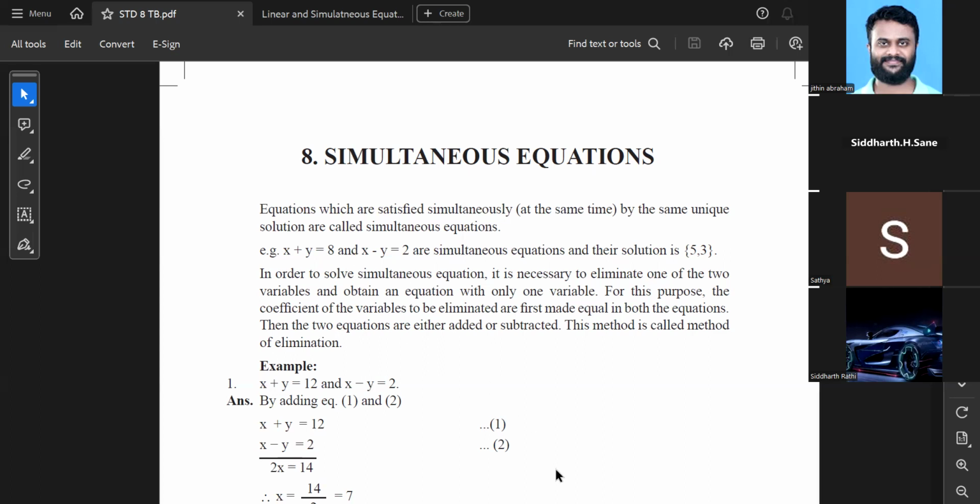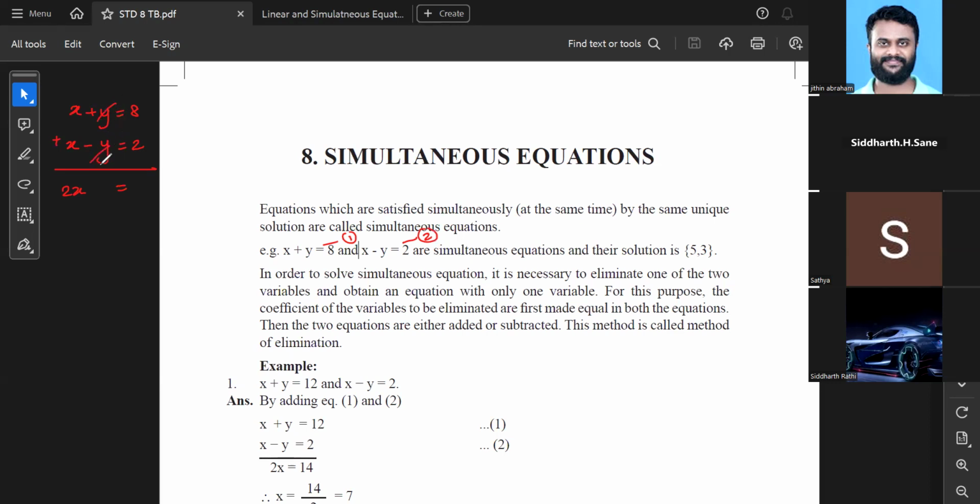In this case, in order to eliminate one of the variables, I would have simply added both the equations. Let me say this is equation one, and this is equation two. If I add one and two, I'll be writing x plus y is equal to 8. Then I'll be adding the next equation, that is x minus y is equal to 2. I'll first add LHS and LHS together. So x plus x, I'll be getting 2x. Y minus y will be 0. What happened over here? Here y got eliminated.